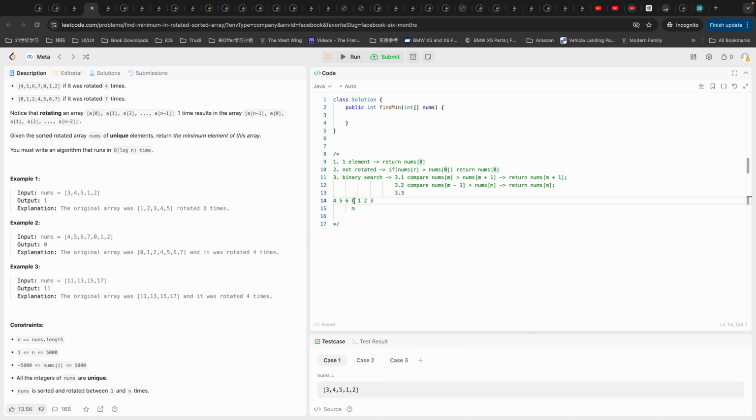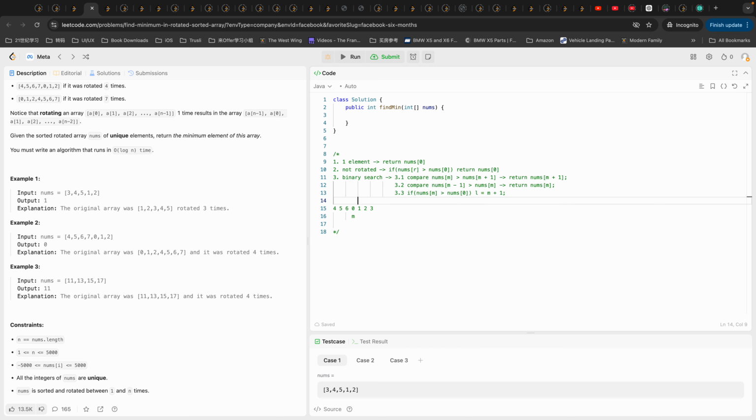So if the middle is smaller than that one, that means this part is sorted and it's guaranteed to be larger than the smallest element. So we have to go left. Okay, so in this case, if nums middle is larger than nums 0, we're going to move our left pointer to the right.